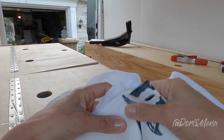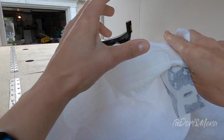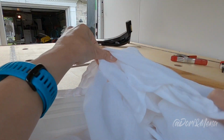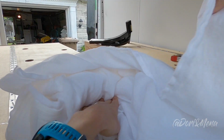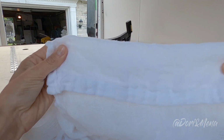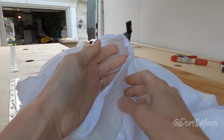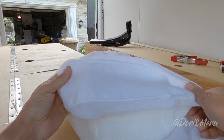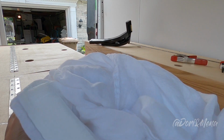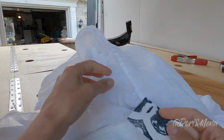I figured out that I don't have enough of this top part to do all of the cabinets, so I'm going to have to take another piece that we're not going to be using and make a top part like this for the other pieces that we're missing. It's not going to be as professional looking as this, because this is done on an industrial machine, but that's okay. Again, our van is perfectly imperfect, and that's how we like it.